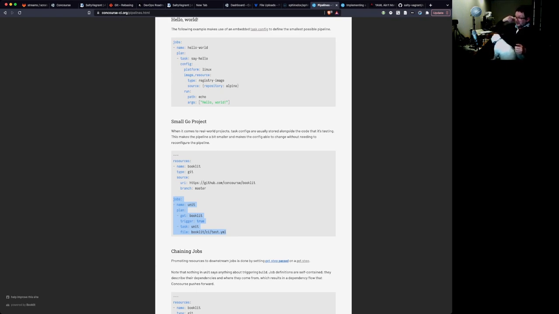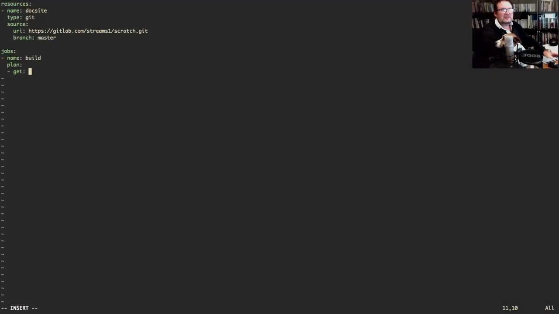Right. So back to our example. We're going to do the get. So now the get, we specify the resource, which in this case is Oxite. And we're going to say, yes, we want to do a trigger. What this does is this actually starts the polling process. So when you do a get on a resource, there are two types. And simplistically, a get is providing the inputs to the task.